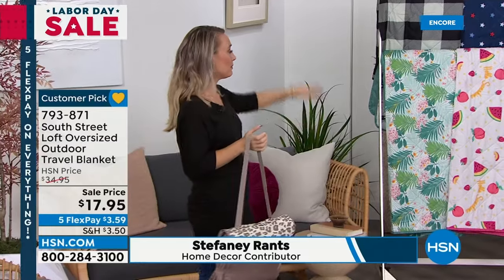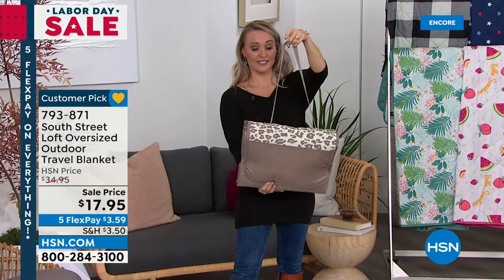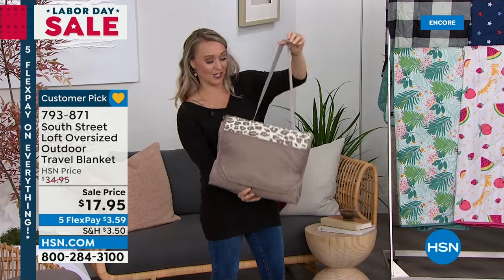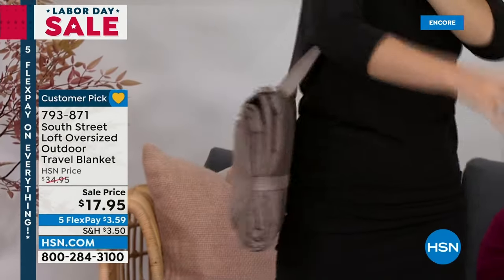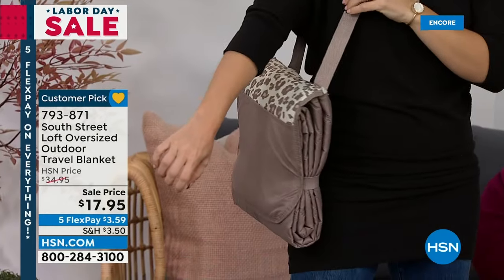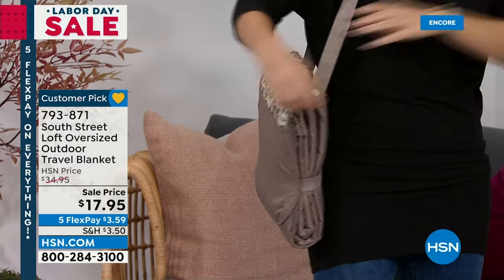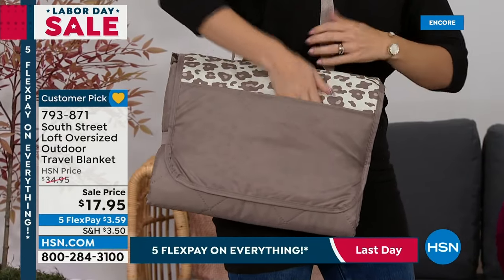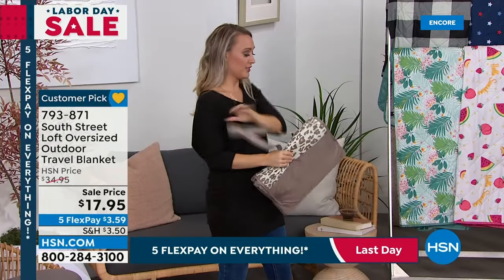So all of those beautiful blankets come just like this. There are two straps, not just included, but attached, as you can see, and plenty of room to put over your shoulder, hold your kid's hand. We're in a parking lot, hold my hand, you know what I mean, kind of thing. So that's great. Plus, there are pockets here for your phone and keys. So here's what you're going to do when you get to your location.